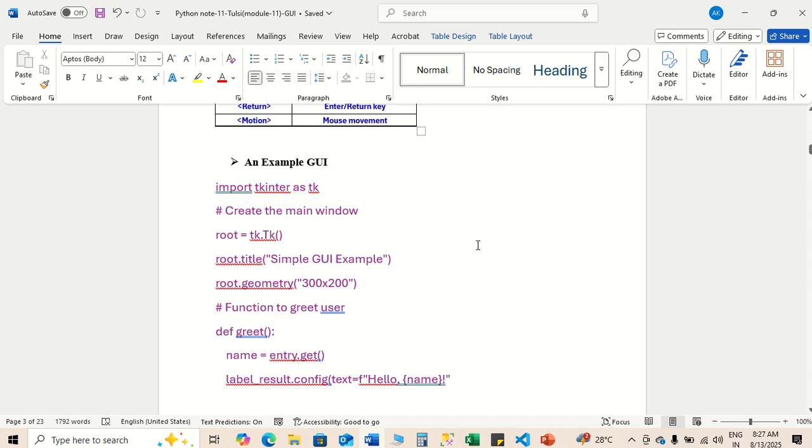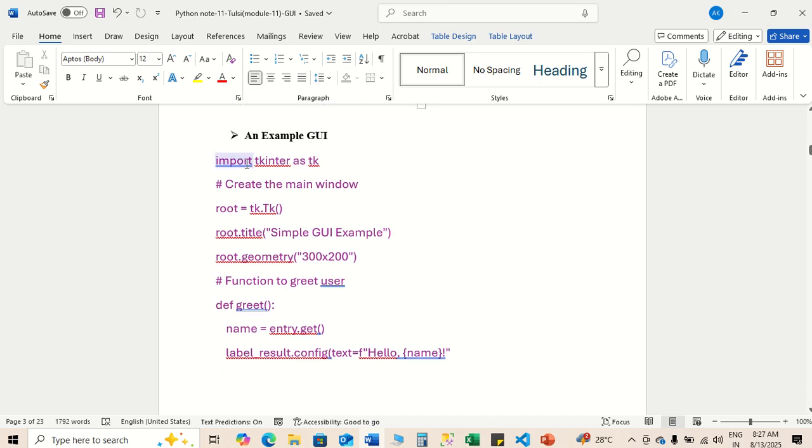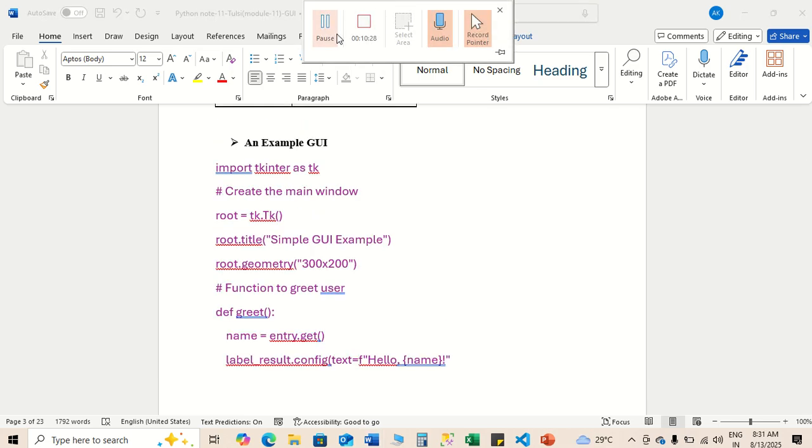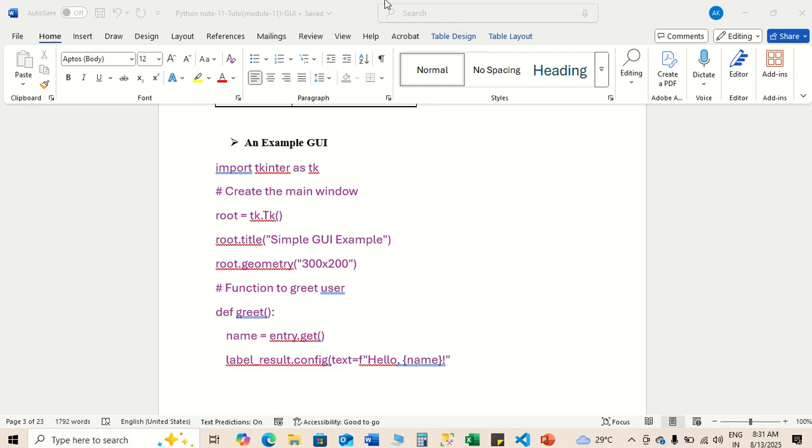An example of GUI. So import tkinter as tk, create the main window, root equals tk.Tk(). Then root.title, simple GUI example. Root.geometry, this is the shape of our user interface, 300 by 200.